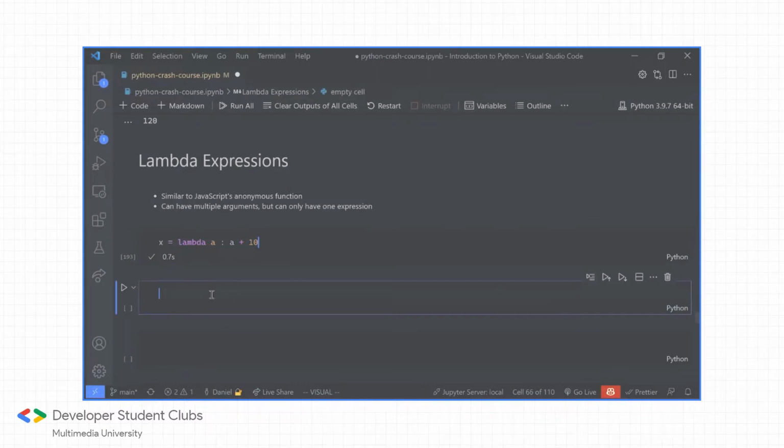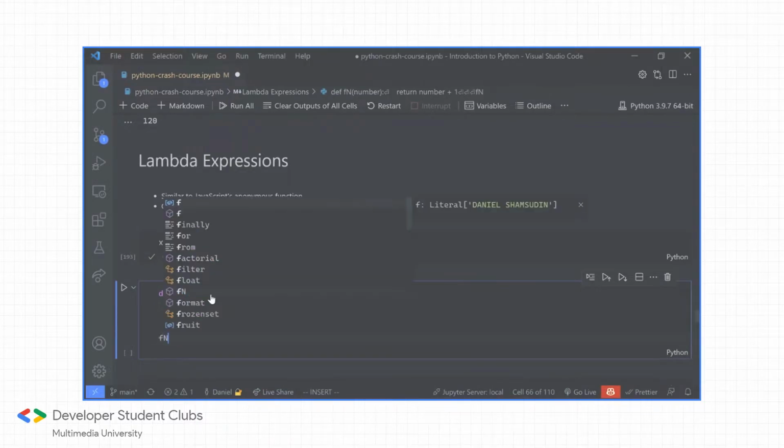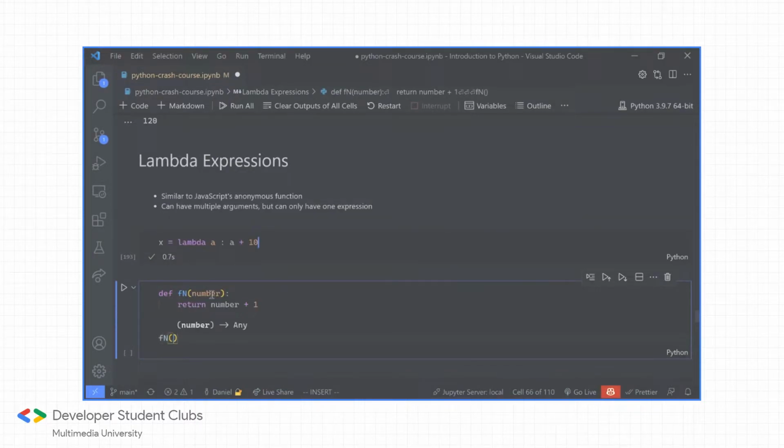Still remember in function, when we have a function called, let's say, fn. This fn accepts one number, let's say number plus one. How do we use the function is by calling the name and then we put in parentheses and then we pass in the parameters or arguments. So fn of 1. This one just returns 2 because it takes in the 1 and does whatever it has to return and then prints it out here. Same goes with lambda expression. How we use lambda expression is the same as how we call a function.